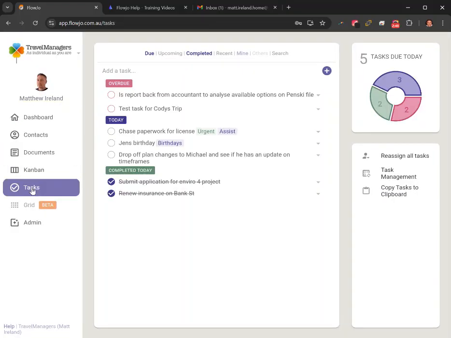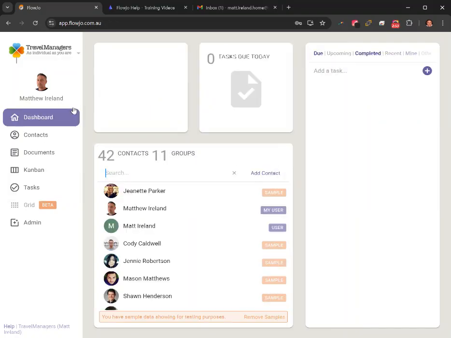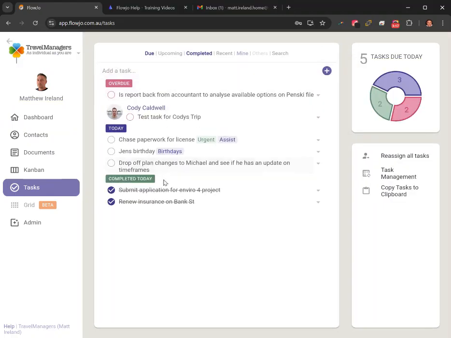And then we've got our tasks. So tasks can be clicked on from the menu there, or you can see I've got a task list here, which shows me what my tasks are. But if I want to see it in more detail, I can either go to the task menu, or I can click on this one here, which shows the outstanding or overdue tasks, and then you've got your due ones and your completed ones. If I click on there, it just gives me the same task list, but it gives me a full screen version of it, with some other options over here on the left. So that's a really quick overview.